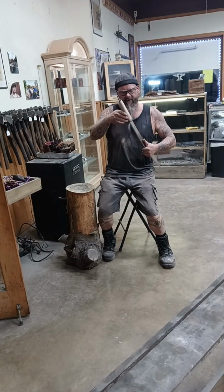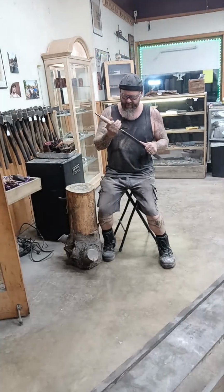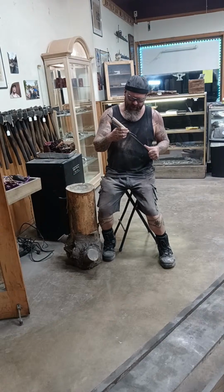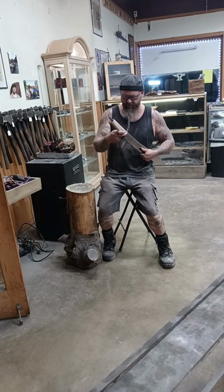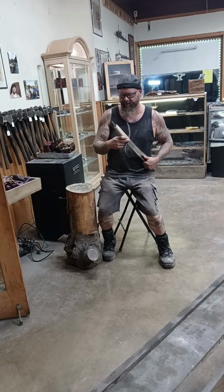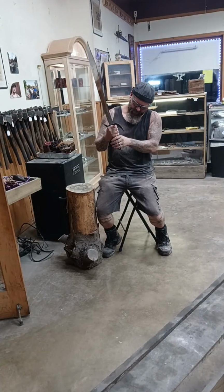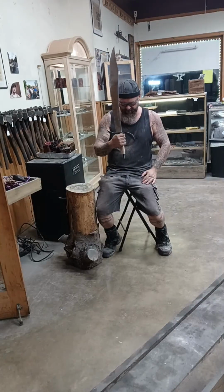Now I've got some leveling to do. There's a little bit of unevenness, but I'm okay with this. Now I've got to figure out what I'm going to do for the pommel. I'm seeing that there's a real possibility I could lose a quarter inch or so up here just to get rid of that defect, and that's going to lengthen that slightly. So the question is, what do I want to do? I've got a bastard sword grip right here, essentially.